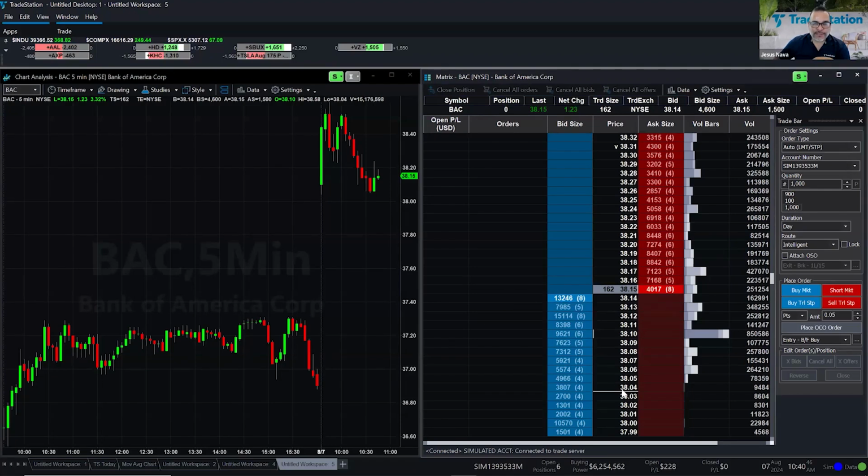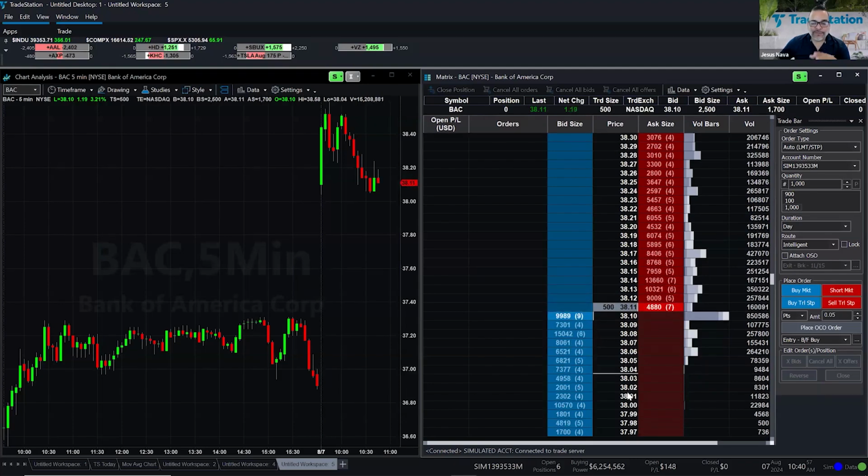I'm going to set my buying transaction at the low of today. This little horizontal line tells me what the low of today is, which is $38.04. That's the lowest price traded today. And I may want to submit my trade at that, thinking that the price of Bank of America may drop and then rally. That could be a possibility.